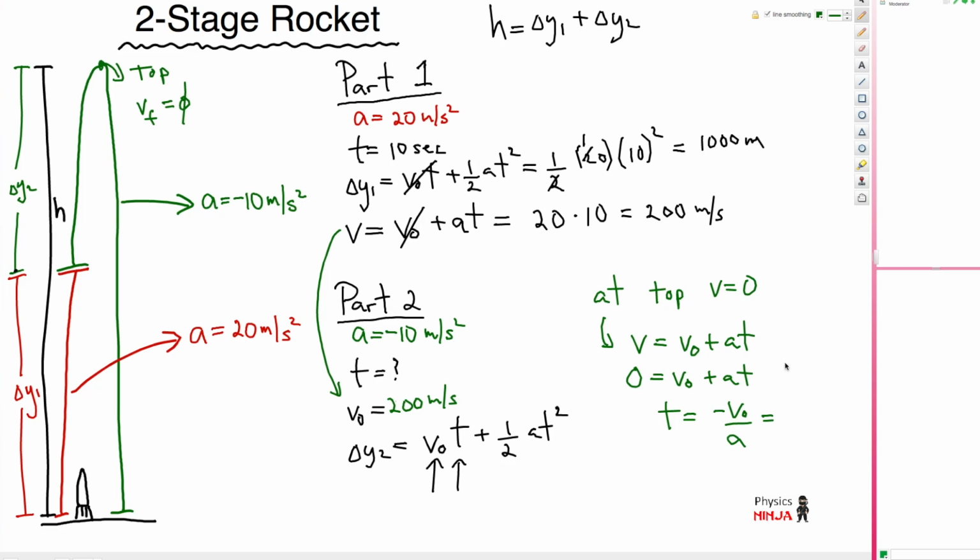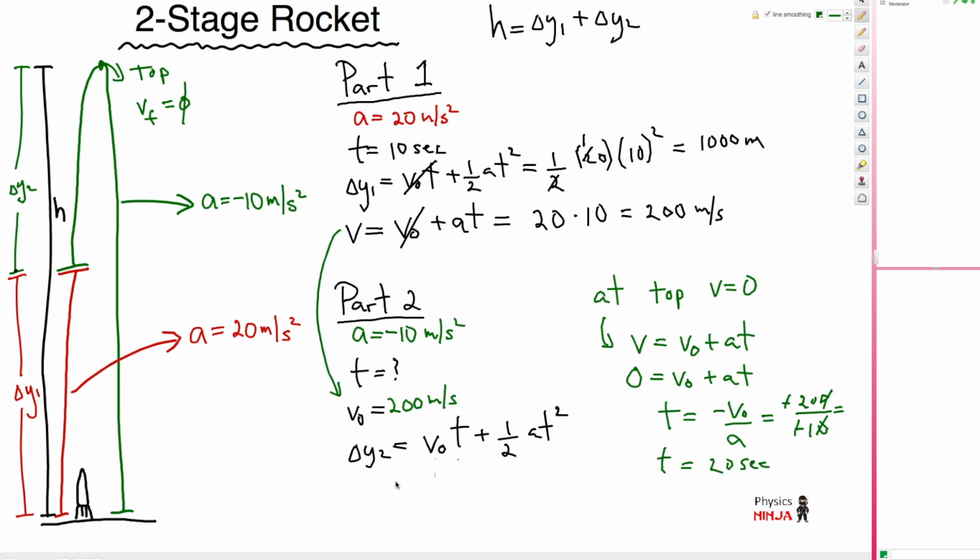For this problem, we know everything here. Right? We know the initial velocity was 200. And I know the acceleration is minus 10. Minus signs cancel out. We are left with the time is 20 seconds. Okay, great. So now we can substitute the 20 seconds in our displacement equation and find what the total displacement is for this second part of the trajectory. Okay, so let me just erase this and let's do that algebra.